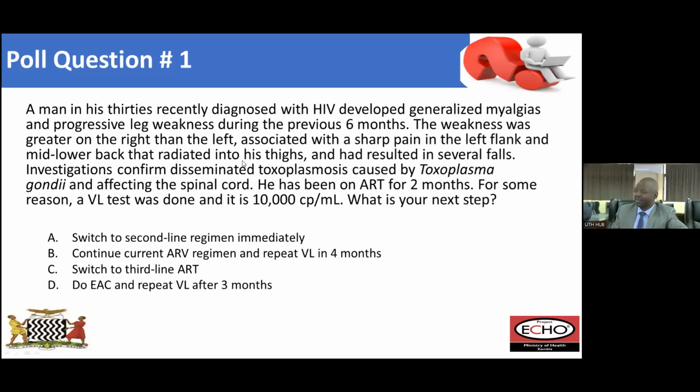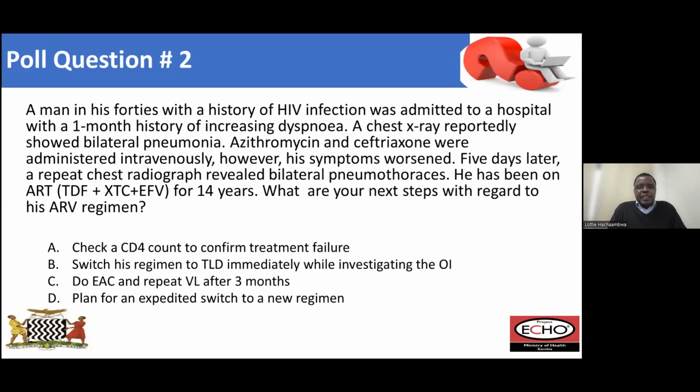No, thank you very much. I hope the network will have taken note of that. Then you did run us through this particular poll question. Unless there are questions on this poll question, I think we kind of discussed it. The optimal option here is D, which is expedited switch. B is also a possible option as long as you've taken into account that by immediate, obviously that can vary. It could be within a week or two, which would still probably fall under the category of expedited switch. So D is the better option for this question, and we discussed it.